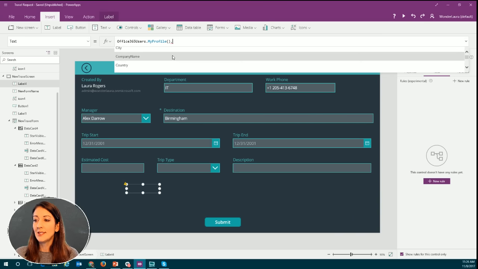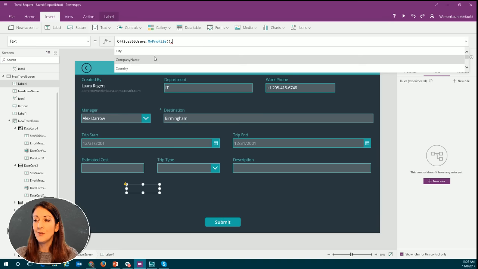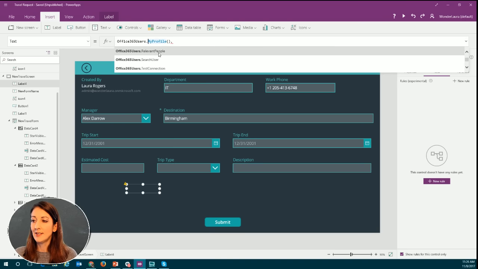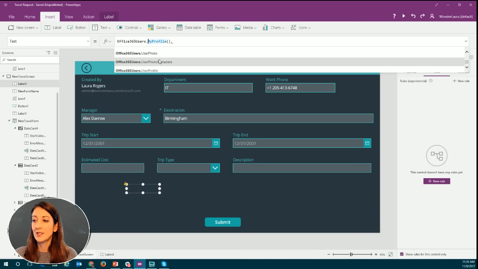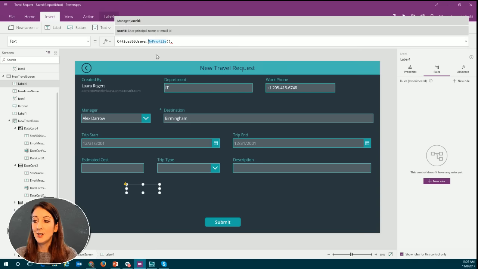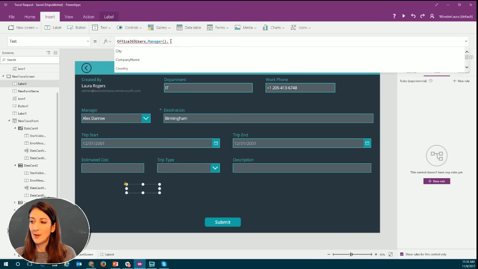Under my profile is where it has this set of information. And right here it gives you some different stuff. This is where it gives you user profile metadata, manager. See, manager is in a different spot here.